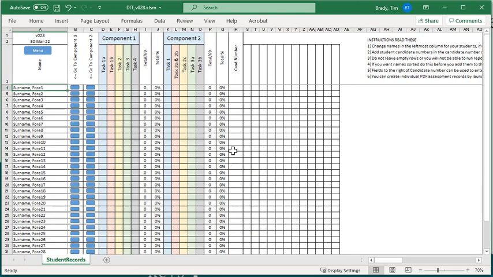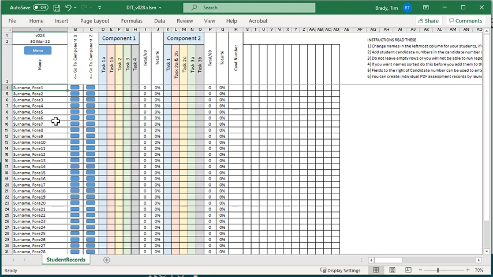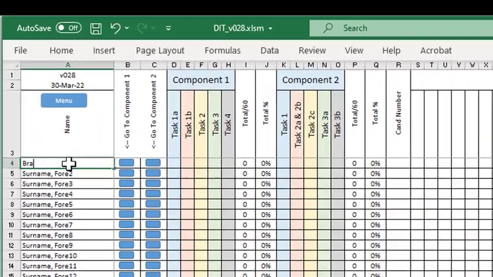When you get the tool and you look at it for the very first time, you have a primarily blank canvas to work with, and we are limited to supporting 30 students per worksheet. If you have a class of 45, you would need two worksheets, and you'd name one Class A and one Class B, for example. You're free to enter into this field the name of your student, and you can cut and paste a list of students from other applications.